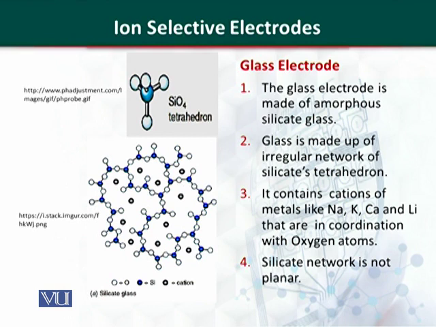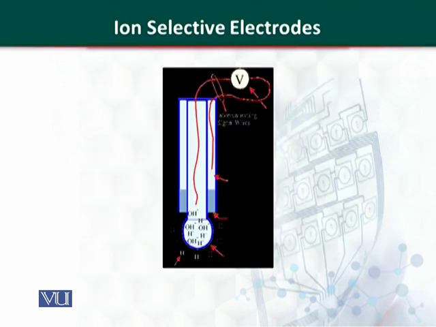The most important part of the ion selective electrode is its glass. It is made up of very fine glass, a very fine membrane glass. There is no speciality in the preparation of this glass membrane, but the glass membrane is used in a way that it is beneficial for the selection of specific ions. As we know, there are sodium, potassium, lithium, and calcium positively charged ions present in the membranes. These ions are replaced by the hydrogen ions when this bulb is placed in an acidic solution.